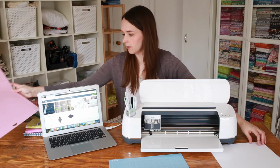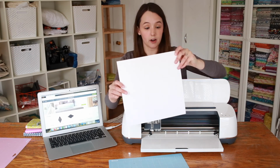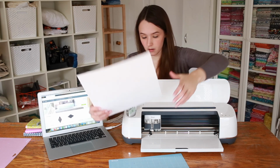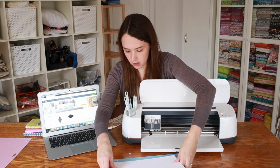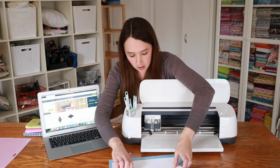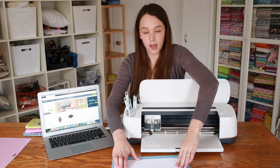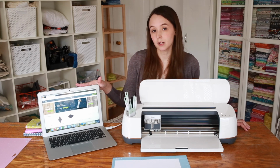So I already have a piece of cardstock ready to go. I'm using an 11 by 11 piece of cardstock that I just had laying around. I'm going to go ahead and just get it lined up at 0, just like we did with the fabric in the last video. And that is now ready to go. And I can go into Design Space now and show you what I'm going to cut out.